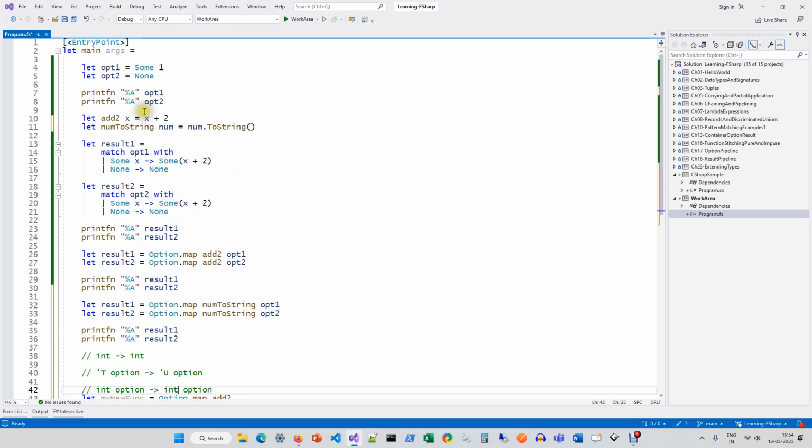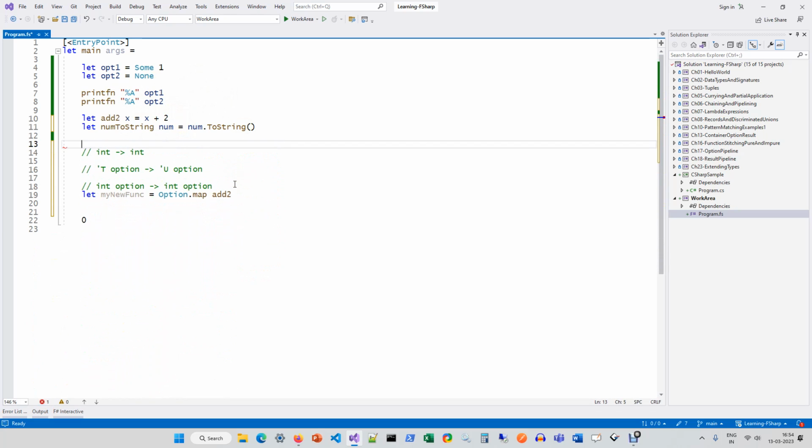So I'll just get rid of a whole lot of code that we have written to keep it simple.